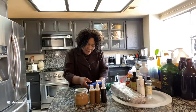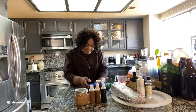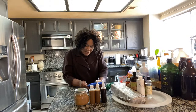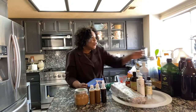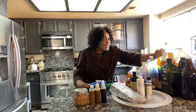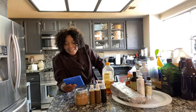Let us see the benefit of honey, because we are going to be closing up now. Let's see the benefit of honey on the skin. Yes, it's very good because it has honey. The honey that I use, they call it a pure honey. It has antibacterial, antiseptic ability.